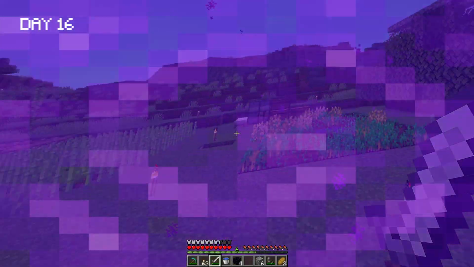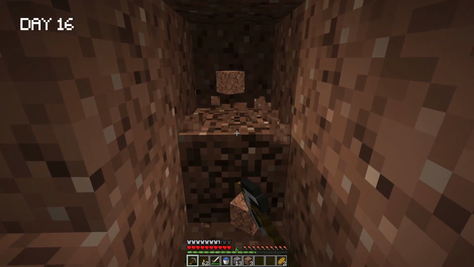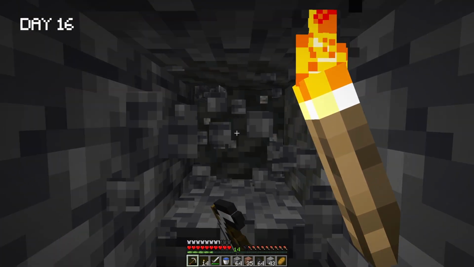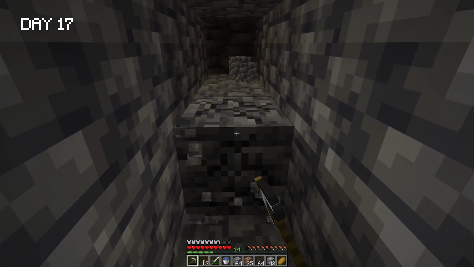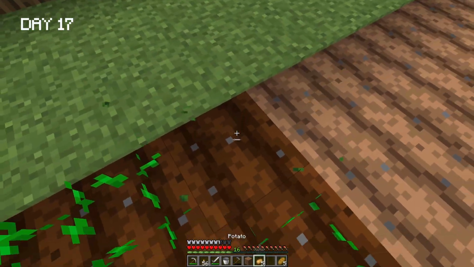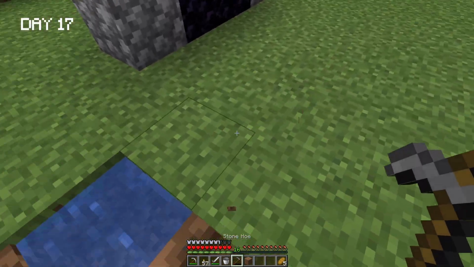I built a portal to check out my Nether spawn, and it was not ideal. I returned to the overworld and tried branch mining again, this time at Y level 8 to avoid deep slate. I quickly became bored and wanted more diamonds, so I tried Y equals negative 58 again. For the majority of day 17, I continued to branch mine, but it seemed like such a fruitless task. After later resurfacing, I expanded the crop farm to grow potatoes. They'd be a good early game food source if I could grow enough.